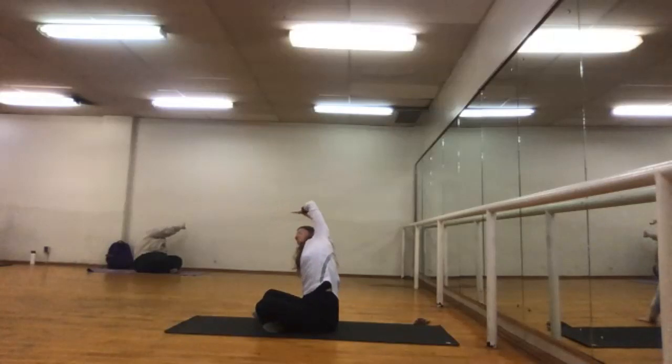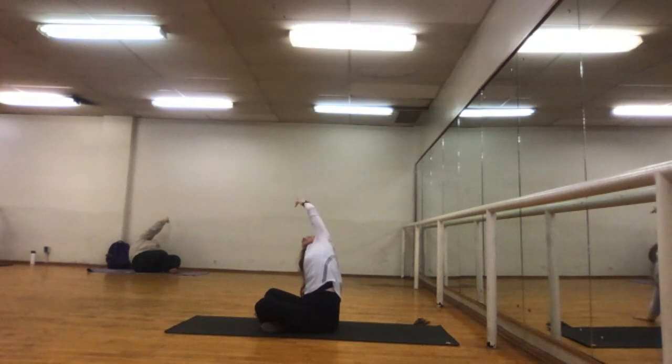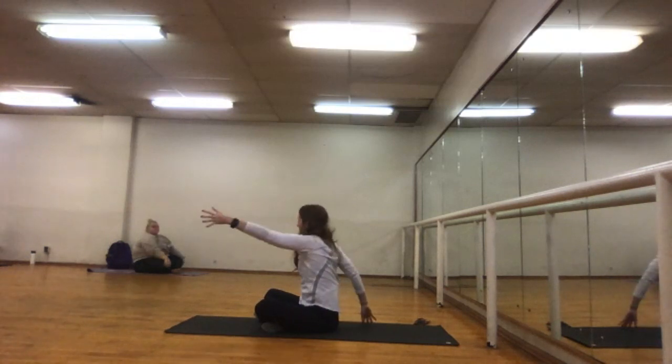Good, and then maybe pull your top shoulder back, maybe you gaze up. You have your left hand down, maybe your forearm comes down. Good. Feel that length of your side, waist, breathe, relax your face. Good. And then rise back up and twist in that direction.